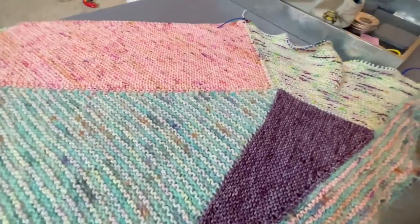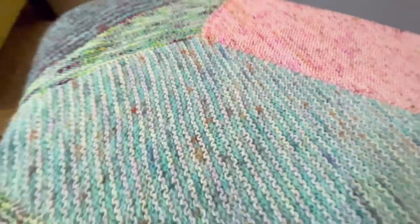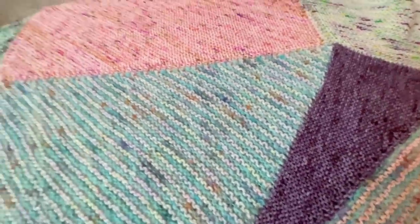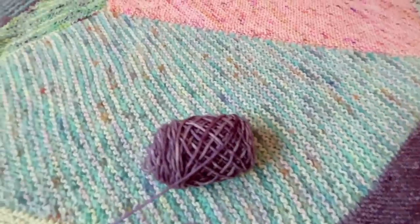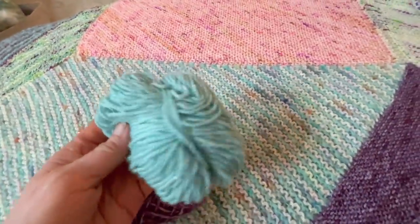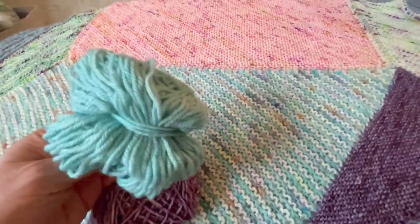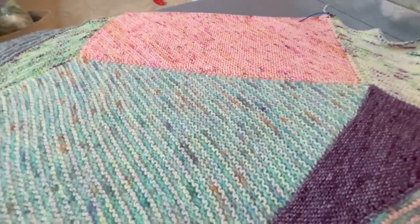And what I did was one of the colors I used, both this purple color and a solid. This purple color is from Asylum Fibre. It's a one of a kind color that I got from her for a special project, and I had some left over. And then I also used this turquoise color that's from Kim Dye's yarn. That was a leftover from a sweater that I made. So yeah, I just alternated those.